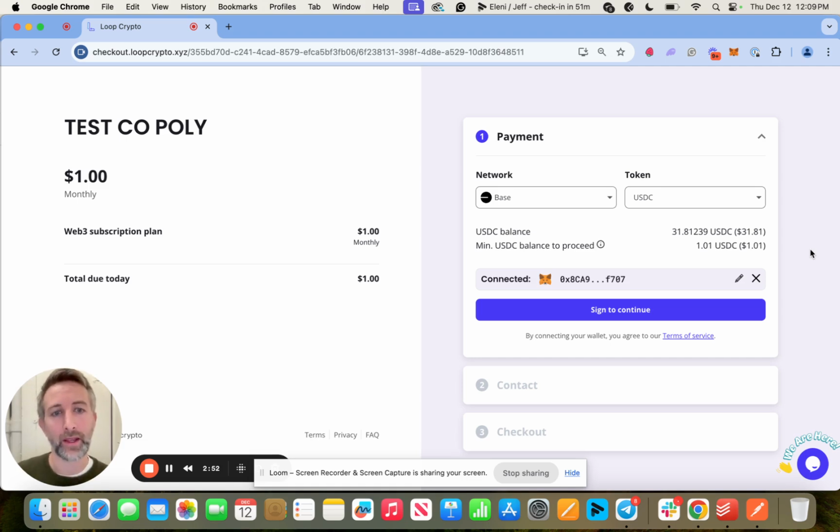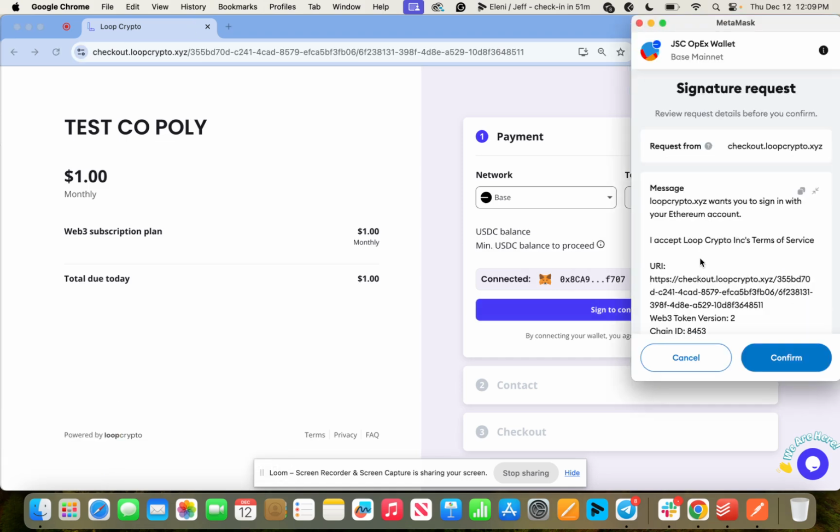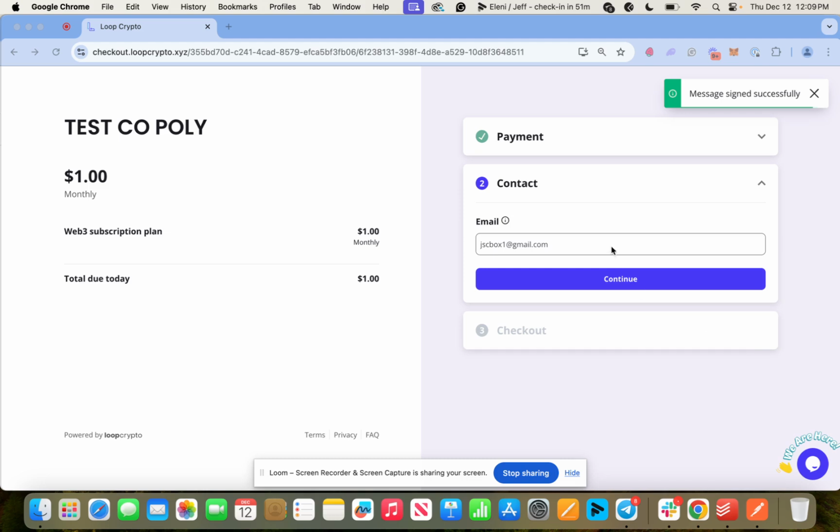So I've got my wallet connected, and to continue I sign. This is just proving that I own this wallet. Then if I've used the wallet before, it's going to pre-fill my email address. This is my demo email address. Otherwise, it'll prompt you to enter an email address, and this allows us to do receipts and reminders. Once I complete this payment, I'll get an email receipt with the transaction hash showing that I've made the payment, and I've got that for my records. Next month, I'll also get a reminder email. For example, if my wallet balance drops below $1, I'll get a reminder from Loop to say, hey, please top up the balance before the next payment's due.